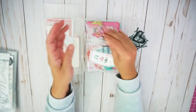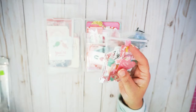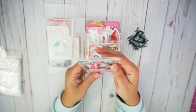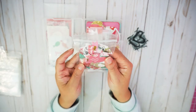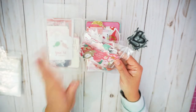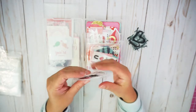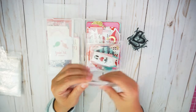But then I have been using these mini tiny baggies that you can get at AliExpress or Hobby Lobby, and also these type of baggies as well. And here I have the tiny little pieces of ephemera from different collections like Crate Paper, Pebbles, Simple Stories, etc. So this is great. If I'm looking for small ephemera, I just open this little baggie and dump everything in a tray so I can start digging and find what I want to use, right?